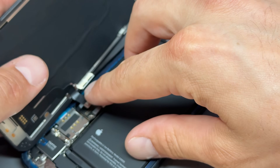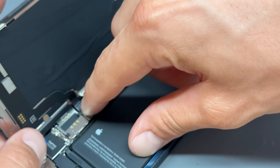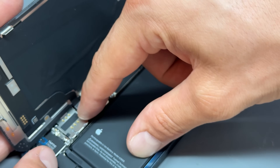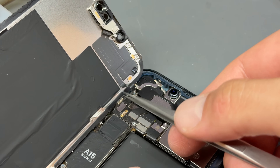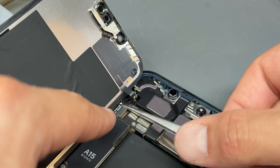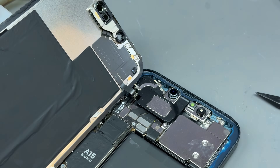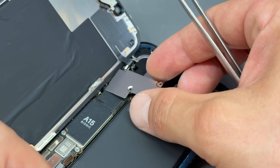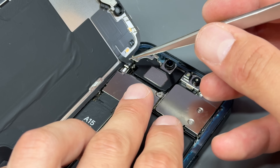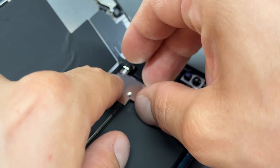To install it back onto the phone, it's very self-explanatory. Connect this connector here, which is for the display, and push it down — just like connecting two pieces of Lego. Now we're going to go up to the top and connect this one, which is a bit more awkward. You might have to guide it in with some tweezers, but once it's lined up, put pressure on it and connect it. Then we use this shield — make sure it sits on top of that cable but around that hooky bit there.